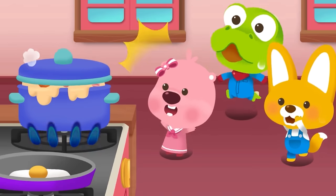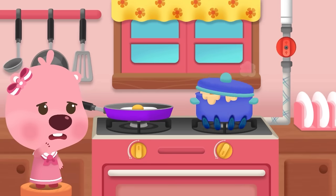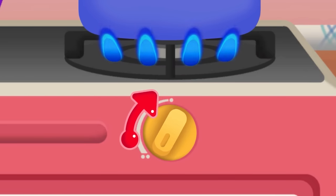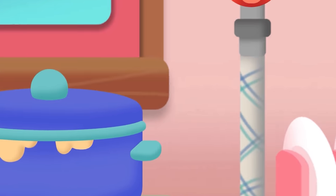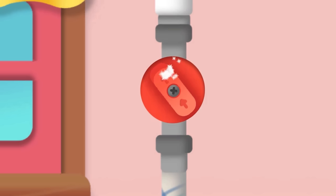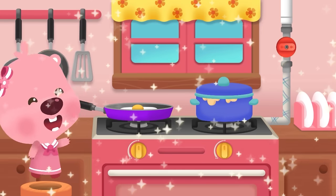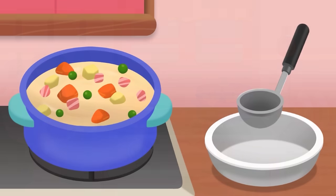Let's learn about kitchen safety! Oh no! The pot is boiling over! It's dangerous! Turn the knob and turn off the stove! Turn the valve to shut off the gas. Wow! Yay! The stove is now safe. Good job! Ladle the soup to the bowl.